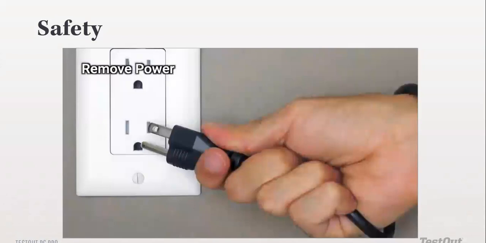Furthermore, on portable devices or most computers that are not servers, always make sure that before you start to do any maintenance work on them, before you start to do anything that enables you to touch the internal components, this device is disconnected from power. Always make sure you unplug it before you start working on it. So if you have a desktop computer and you need to change the RAM inside, or change the hard drive, always make sure that the power cable is disconnected from the wall.